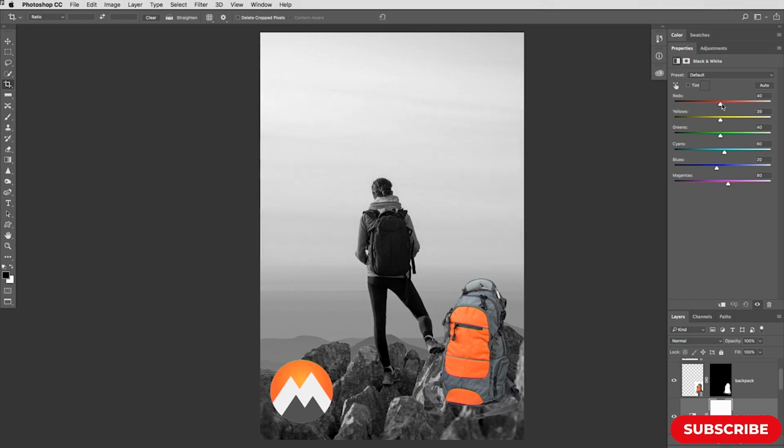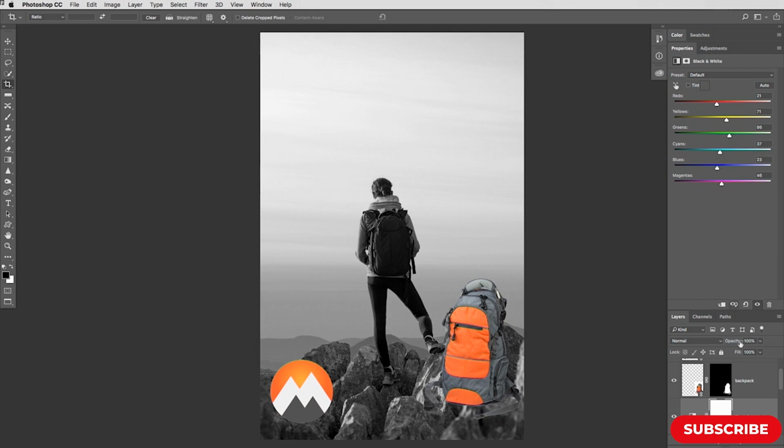And the reds here, I could make those maybe just a little bit lighter as well. Oops, I think I accidentally dragged the yellow slider again there. So I'll get the reds here. Let's bring the reds down just a shade, and also the magentas down at the bottom, because there's a good component of that in that sky. We've got blues here in the mountains, so we could make those a bit darker perhaps, and that'll affect the rocks in the foreground. Don't want it to go all too dark, so softly does it. Bring those cyans down a shade, and then just bring the greens up just a little bit. There's not too many greens in there.